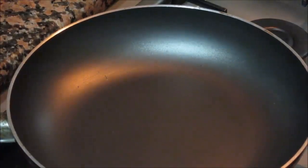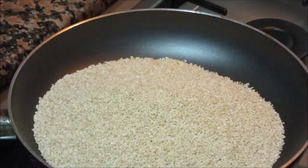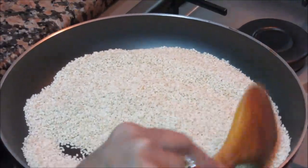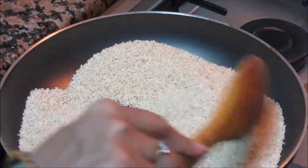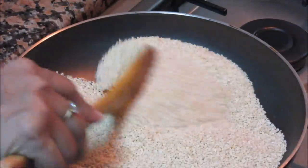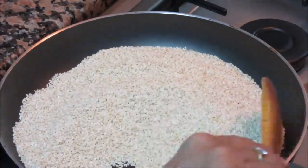First, we need to dry roast these sesame seeds. The flame is low or medium. This roasting is to take out the moisture from the sesame seeds and it increases its shelf life as well. You need to continuously stir it.